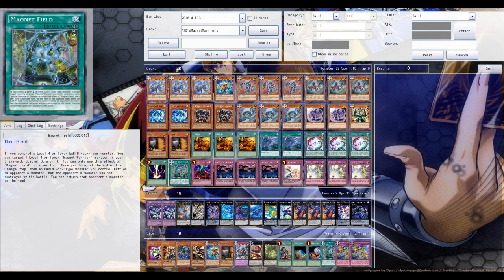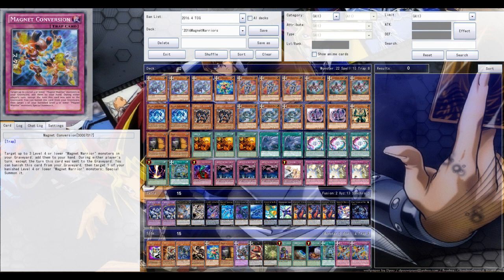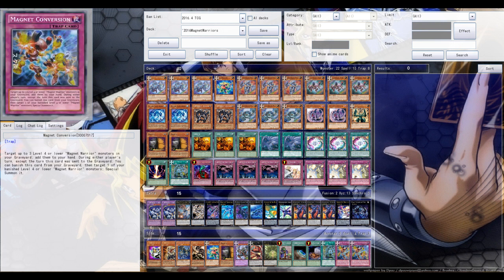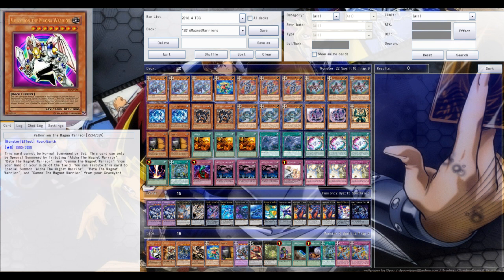But the other one, I believe it's a Trap, Magnet Conversion, if I'm not mistaken. I don't really like that card too much. I think it's just outclassed by Call of the Hound in pretty much every scenario, so I'm not running that one. But outside of that, I think pretty much everything should be clear.